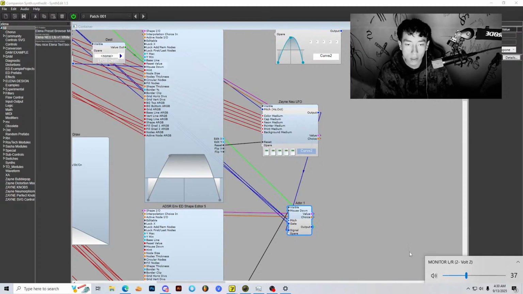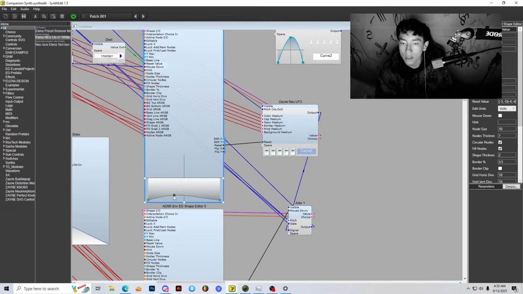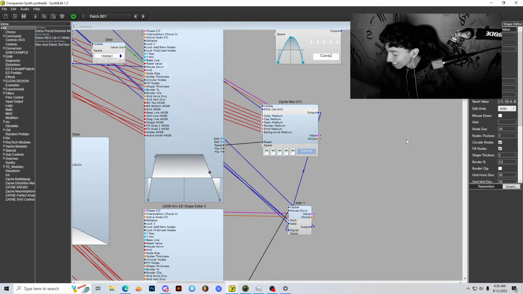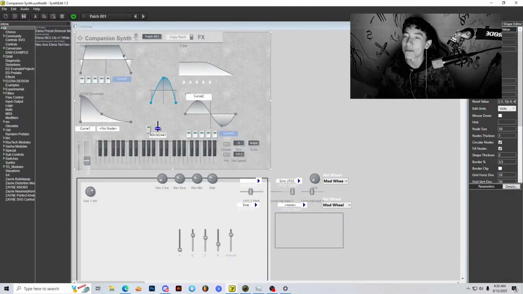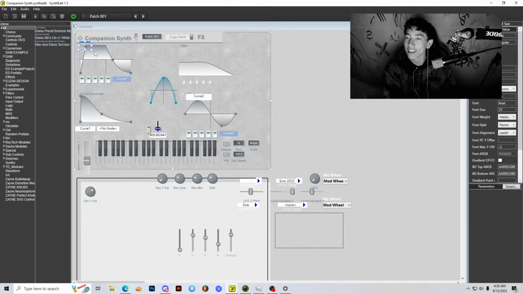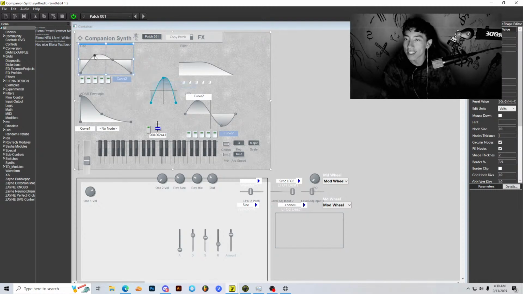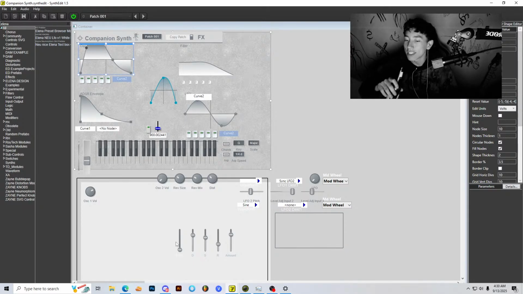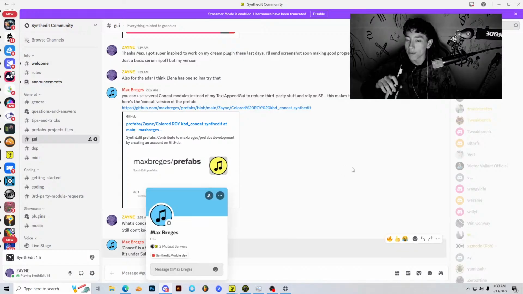Okay, we're back. Now if I edit this. Okay, we got it working. Let's go. Alright, y'all. Pure luck or pure skill, I don't know at this point, but it's working. So we got our drawable ADSR, drawable oscillator, all created live using Elena modules and Davidson modules and help, Max help.